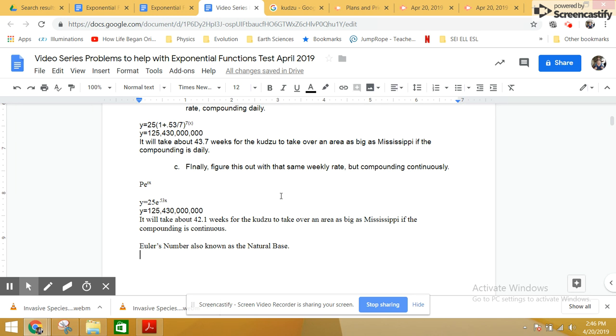So if we take a basic structure of $1 being loaned, our principal is 1, and we're going to have a rate of 100%, and we're going to divide that by n, and we're going to raise that to the n power, and we're not going to worry about time because we're just going to have one event. If we do this and we make n as big as possible, this 1 over n is going to try and be 0.